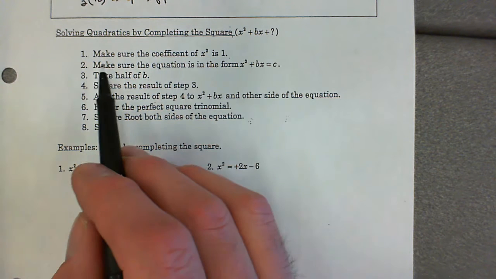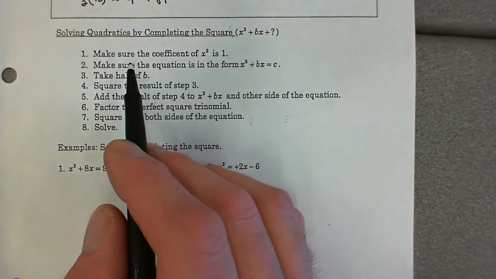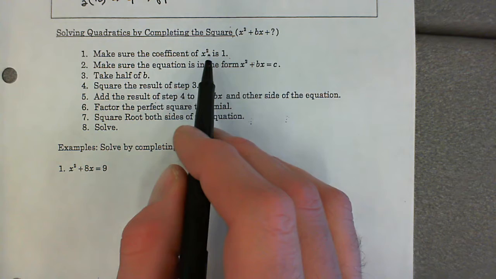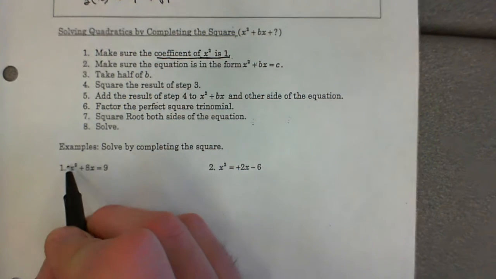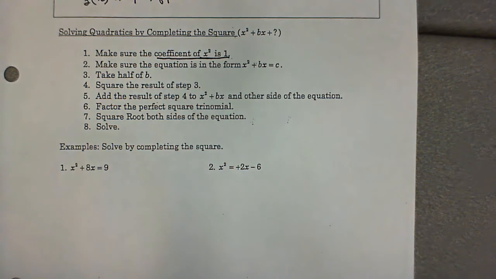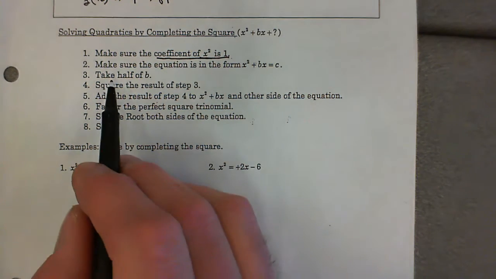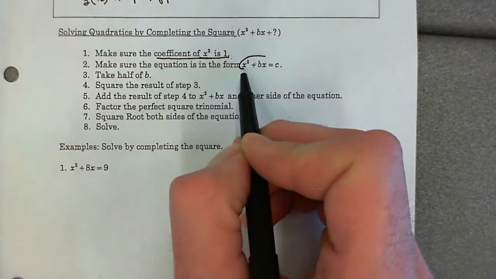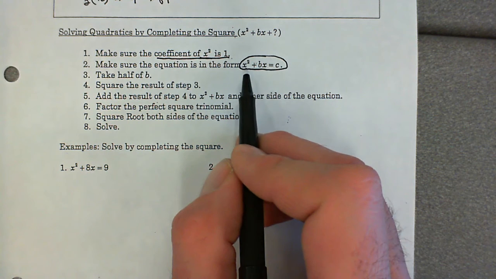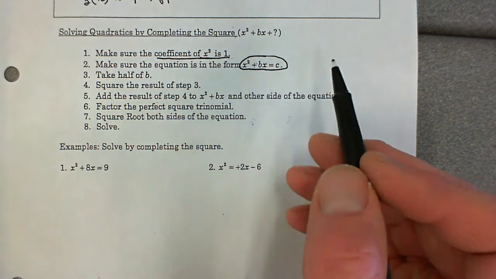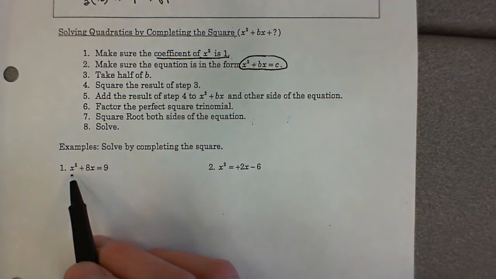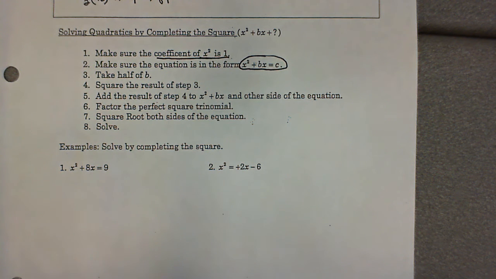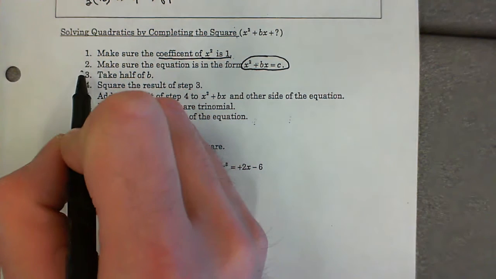If you're going to solve by completing the square, first you need to make sure the coefficient of x squared is equal to 1. That must happen. The coefficient of x squared has to be 1. And currently it is. It's 1x squared. So we've got that satisfied. Then you need to make sure the equation is in this format. You want the x squared term and the x term on the left side and the whole number on the right side. And in this particular problem, we have that. We have x squared plus 8x on one side, whole number on the other side. Then we're ready to complete the square.